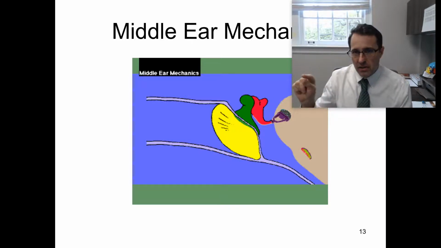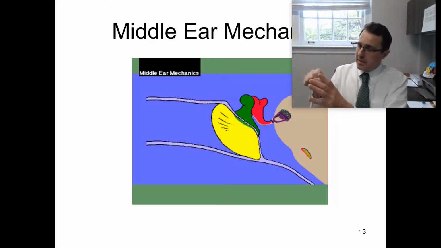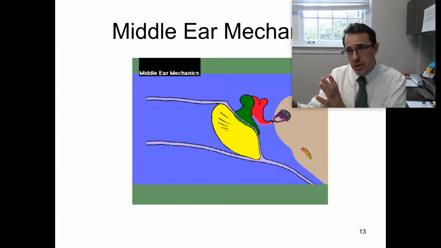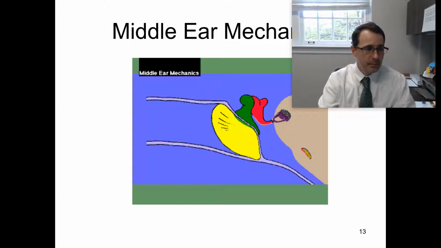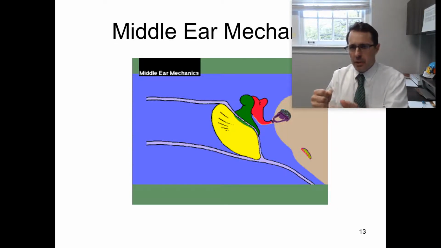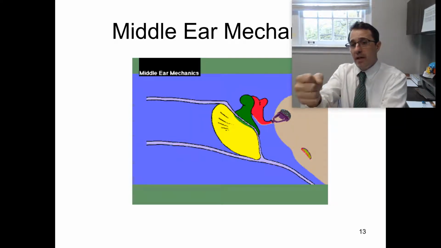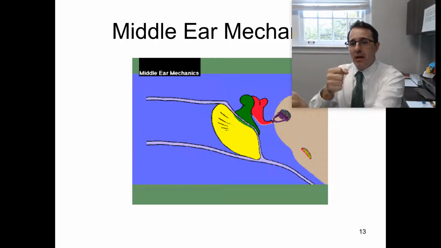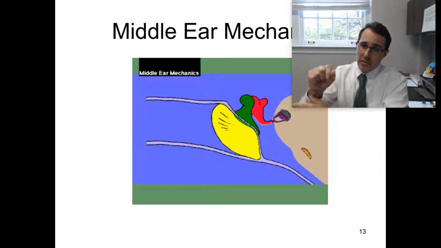And that part of the ossicular chain, the stapes, interacts with the cochlea. The stapes is going to push in on what is known as the oval window of the cochlea, and that'll send a wave of vibration through the fluid of the cochlea. But the positive pressure that is created when the stapes pushes in at the oval window is going to be released at a little opening below the oval window that is known as the round window.